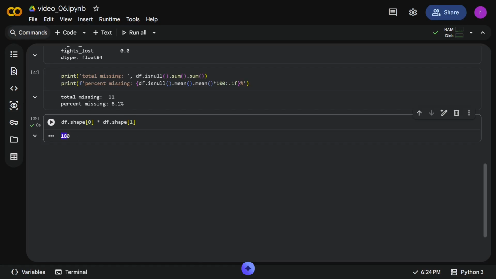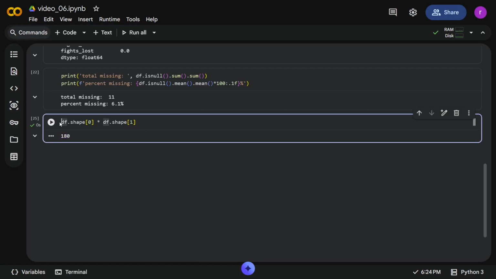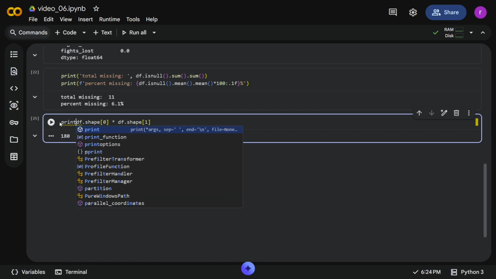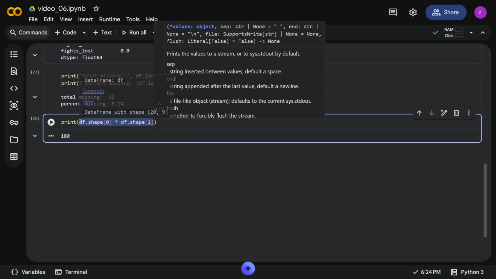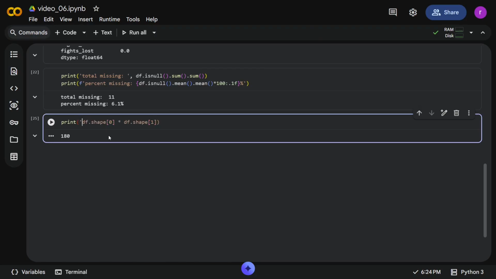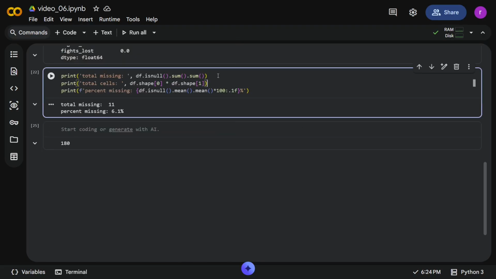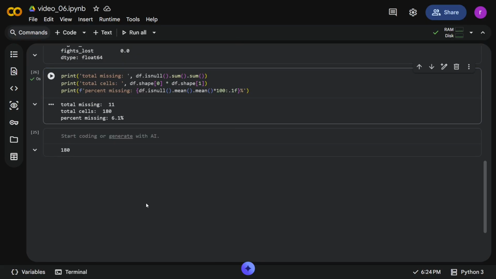So again, we just print, and then let me just cut this out of here and paste it here, run this, and there we go.